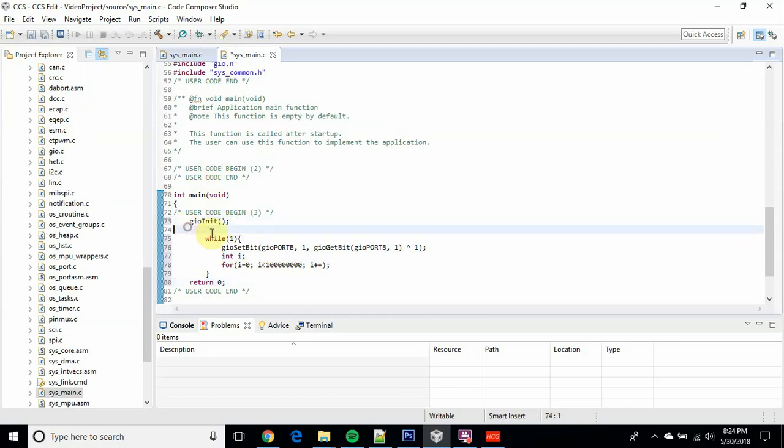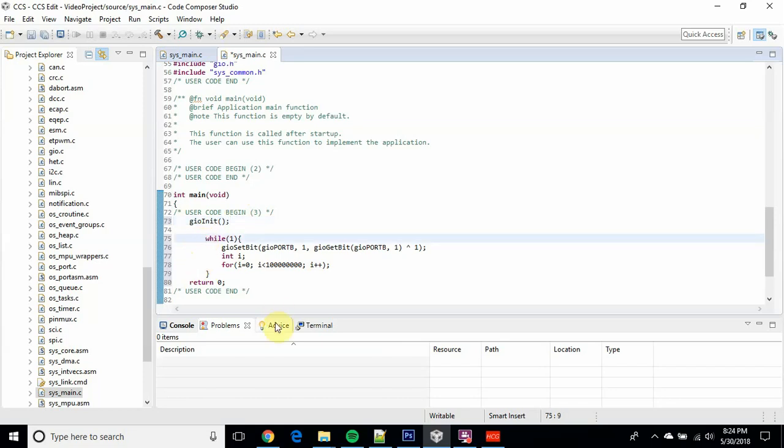So the first thing we do here is GIO init. What that means is it's telling whatever's reading the program, okay, let's initialize GIO. So now GIO is active. It's something you can actively pull, you can use it, so on and so forth. This is just one of those standard programming conventions you're going to have to get used to typing. If you wanted to use SCI, you would just use SCI init. If you wanted to use I2C, you'd use I2C init, so on and so forth. It's just a standard programming practice that you need to use, so when you're running the program, it knows, okay, we're going to use GIO.